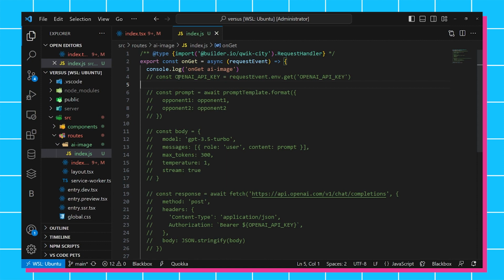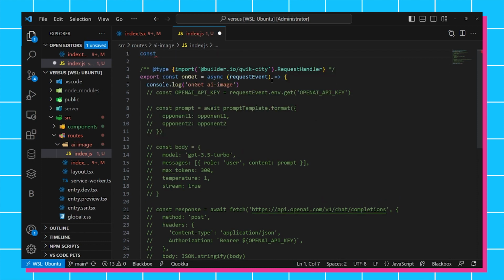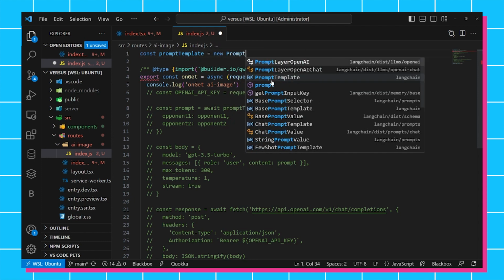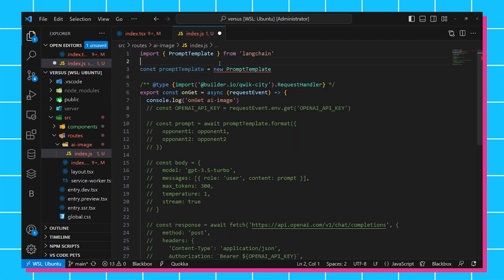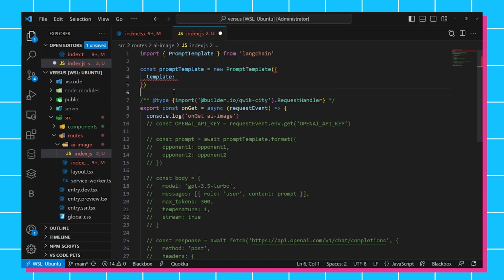Cool. So that's the data I want to send, right? Great. Now we're going to, once again, generate the logic for the backend to make the HTTP request to OpenAI and generate the prompt for us and get the response. Okay, so similar to the previous version, we do need a prompt template, which we had generated before, with const promptTemplate. It's going to equal new PromptTemplate, which hopefully will import from LangChain. Great. And that is going to take a template, which is a string. I think in this case, I don't need a very large template, so I'm just going to do it inline.